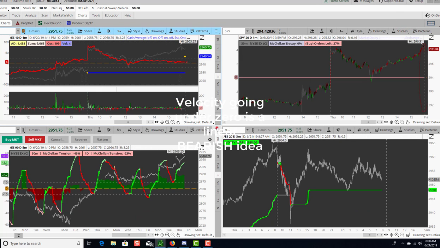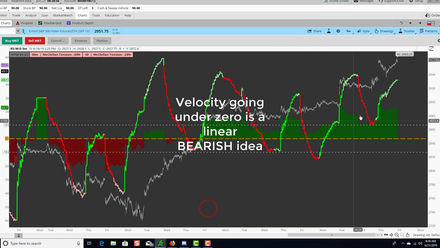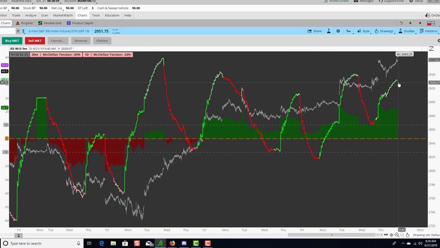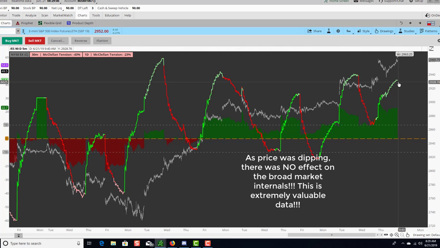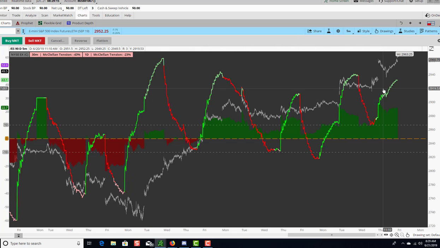And you can see in tension that they were affecting it positively the entire time. So that's the tension's broad market structure. So they were in the market and they were affecting the broader market. And you can see when the price was coming down, it wasn't really affecting tension. So that wasn't broad selling or big sellers or anything like that. That was the market searching for buys and sells, and they found some buyers. They just waited.